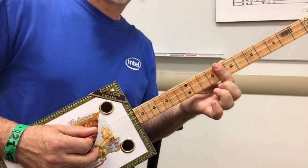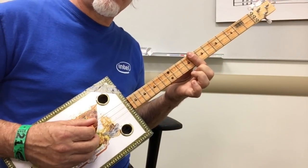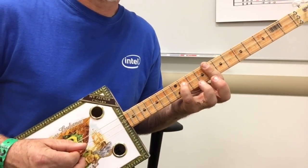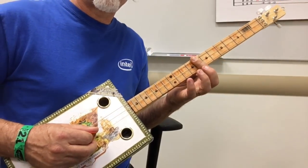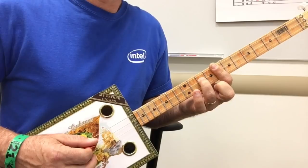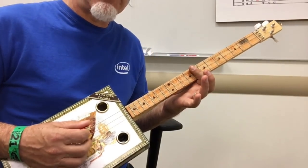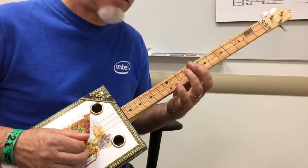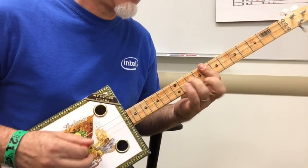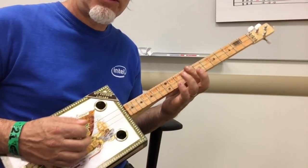The second half is just going to go one on the low string, then one on the high string, then two in the middle string. And then you're going to reach with your pinky up here to the eleventh fret, then the eighth fret middle string, ten, middle string, to the eighth middle string. So the first half is... the second half is... put it together and it sounds like this.